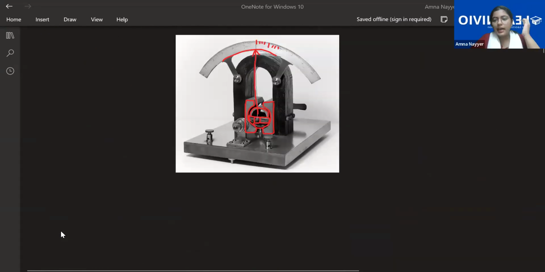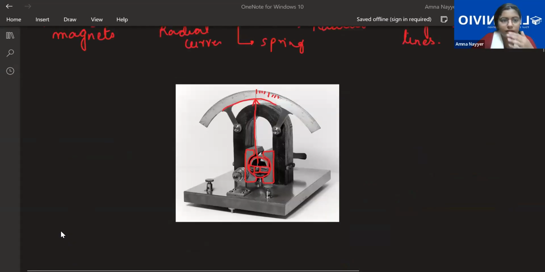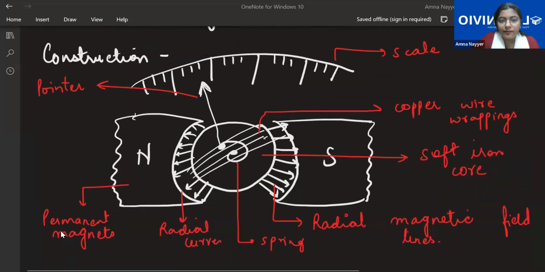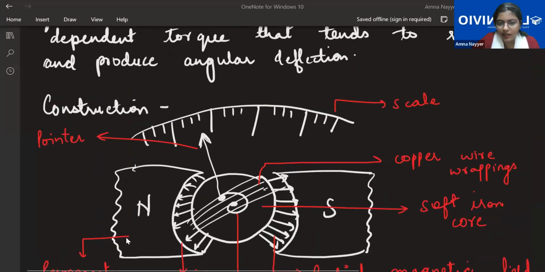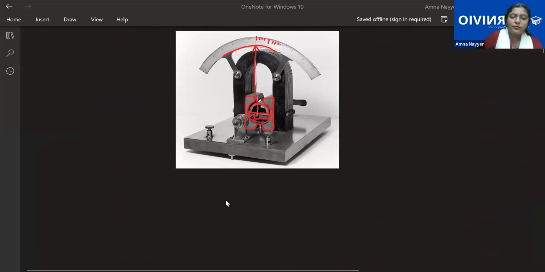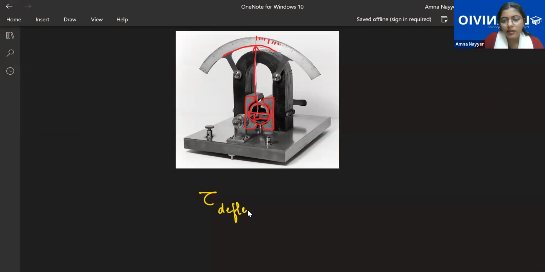All right. See class, I was discussing the principle of the galvanometer with you. The principle of galvanometer basically was that the current that flows and the magnetic field give rise to torque. So there are two kinds of torque in your system now. One is the deflecting torque. What is the deflecting torque? The torque that is actually making the pointer rotate. We saw this in the last class, remember? NIAB. This was the deflecting torque.